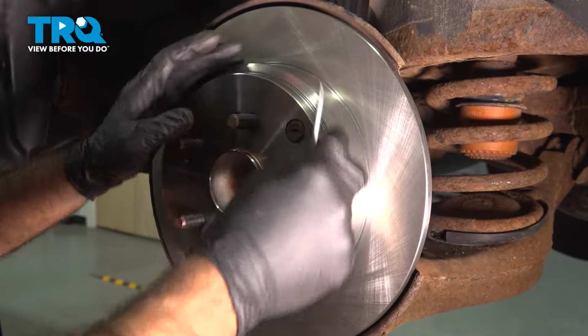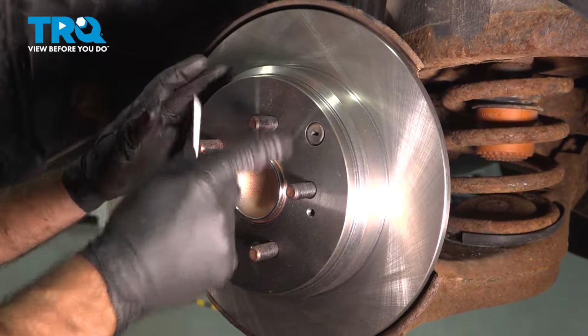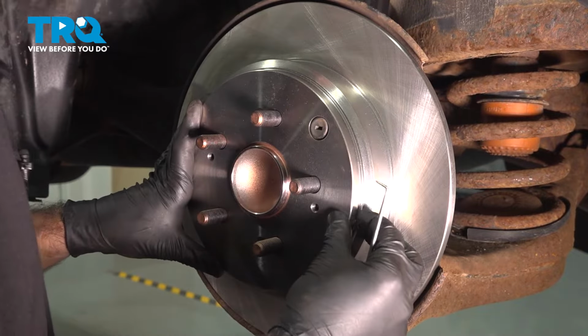If this happens to fall all the way through, go through the time and take it out. You don't want this inside there rattling around with your emergency brakes.